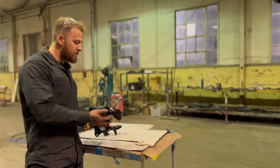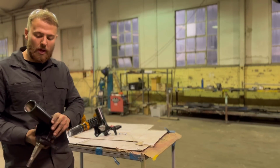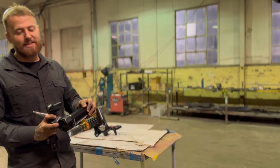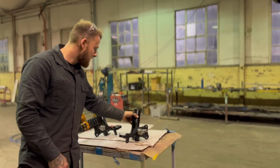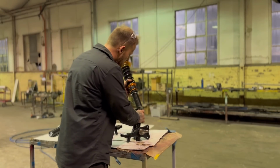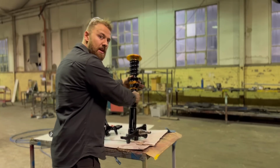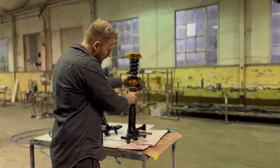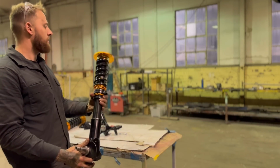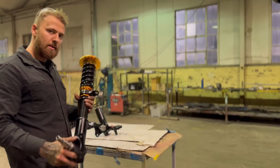All right, so we've got our front struts here all painted up now. The coilover, I don't know what you're going to call that, but it's all welded together, come up mint. So I'll show you how easy it is. Now you've got your coilover, boom, wind it in. Now obviously you're going to have to adjust these to the height you want and everything, but done. Coilover conversion on a VK, VL, early Commodore. That's how easy it is.